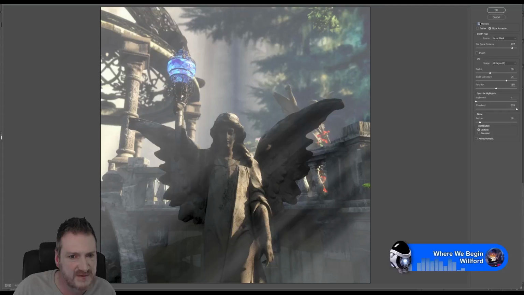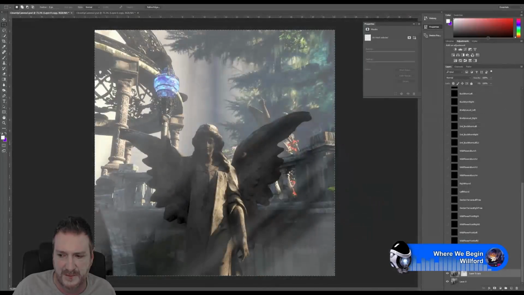And you can see our angel stays in focus, but our background becomes out of focus. And the further back the background, the more out of focus it is. The closer to the camera, the clearer it is. And that's basically what depth of field is. I might pull this one back to about 30 on our radius, so it won't be quite so dramatic. And that's good, so let's call that okay.